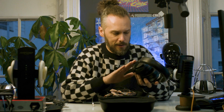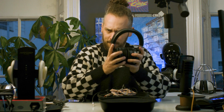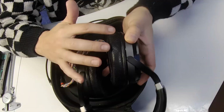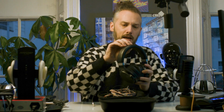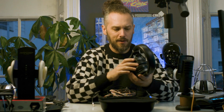Really nice, like metal ear cups, feels like machined aluminium. The hinges are nice. They feel really nicely made. They've got angled pads, and as you can see, they've got holes in the pads which will have been to do with the tuning. The head cushions I don't like quite so much. The material feels very thin. I feel it's going to peel over time, but I don't know. The ear pads feel good. Ear cups feel amazing. These are really good.